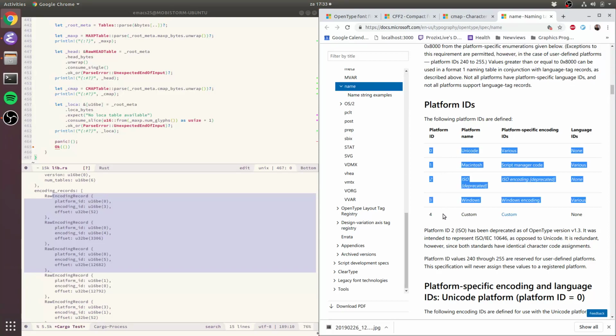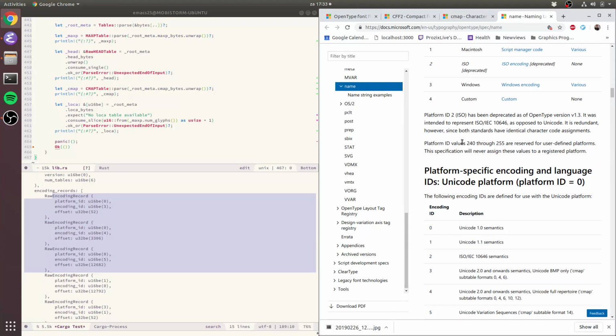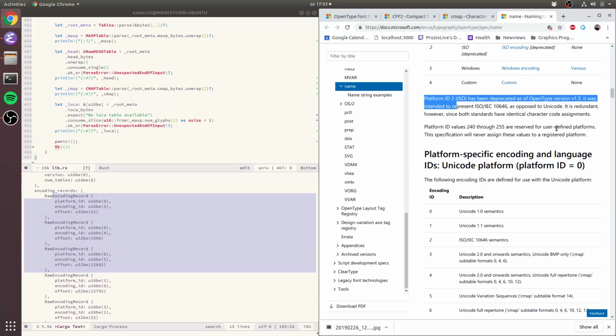Well, these are the platform IDs. Unicode, Macintosh, ISO is deprecated, Windows, and custom. Thank God we don't see custom. Platform ID 2 is deprecated, and 4 is reserved. Alright, so you can use those if you need to do something funky.